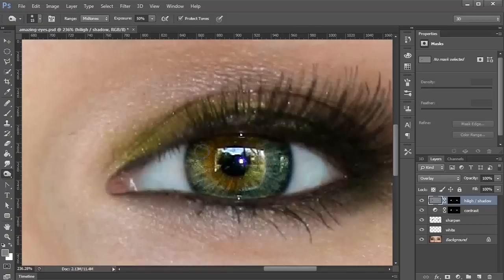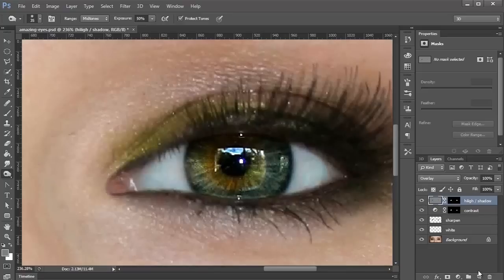Maybe some at the bottom, and definitely some at the top, like so. The pupil here. And create those lines going into the eyes, like so. Okay, I didn't do as good of a job as the other one, but you get the idea. And it does look a little bit better, even though I didn't spend too much time on there.